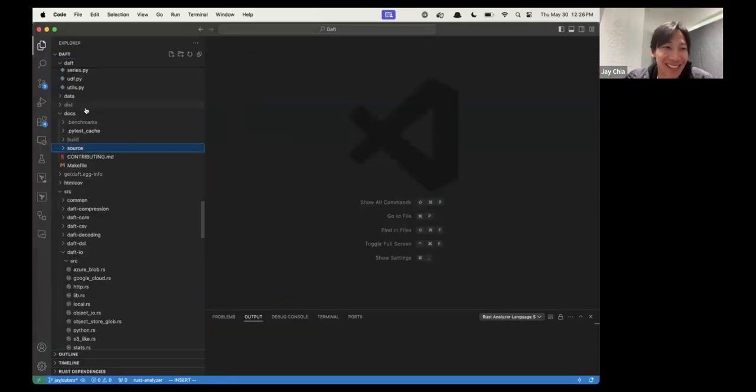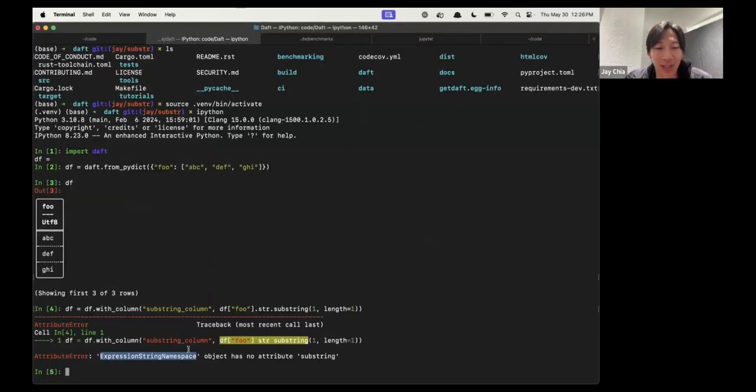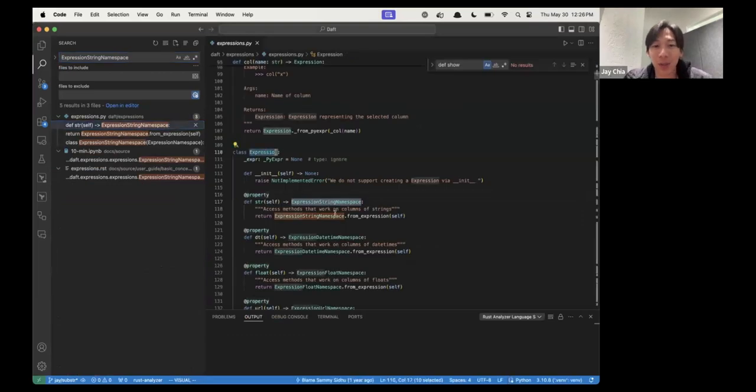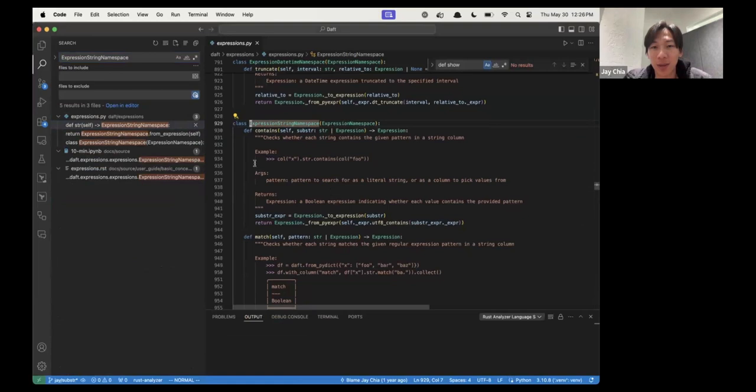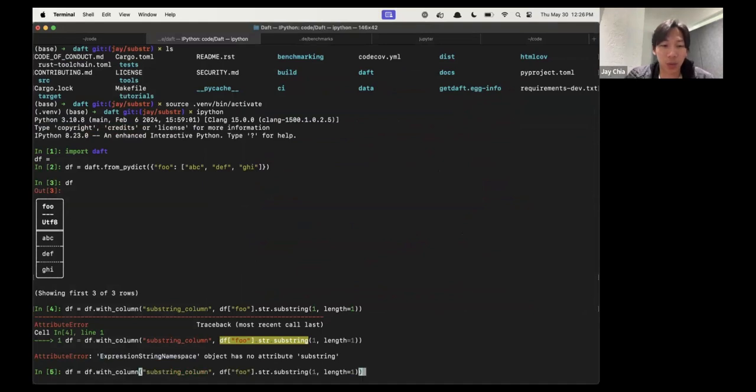So first things first, in order to get it to work, let's look for this expression string namespace object, right? Where is that? You'll see that on the expression object, we have the string namespace, and this expression string namespace has a whole bunch of different methods: contains, match, ends with, starts with. The way you use it is something like this.